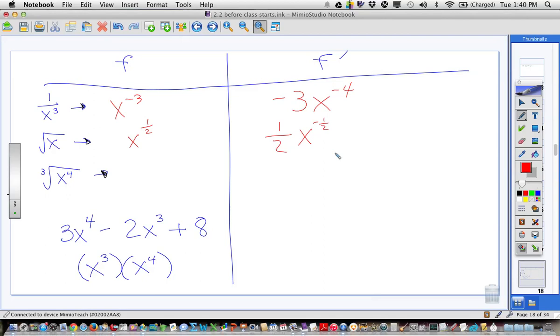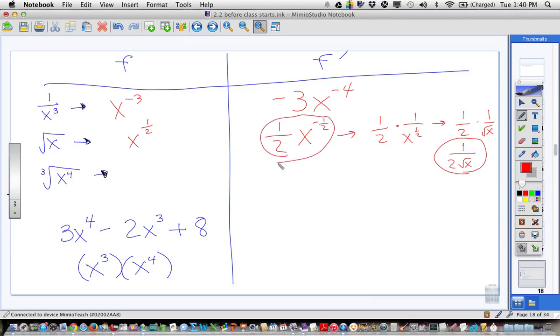You're going to have to be able to work with some fractions. Now, if you check this on your calculator, it's not going to write it that way. Your calculator is going to do this. Now, this is some algebra you have to be able to do, but don't worry about it right now. I'm not going to make you rewrite this, but the negative power means it could go to the bottom. X to the 1/2 is the same as square root of x. So this would be 1 over square root of x, and when you put that all together, it's 1 over 2 square root of x. If you type in the derivative of square root of x into your calculator, it's going to give it to you this way. I'm perfectly fine with you leaving it as a power.